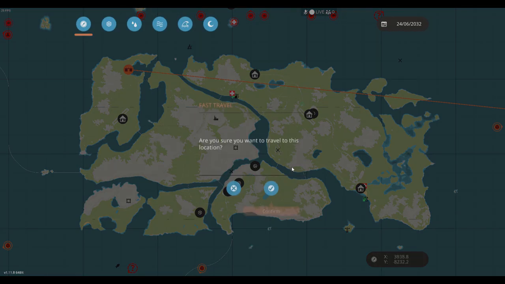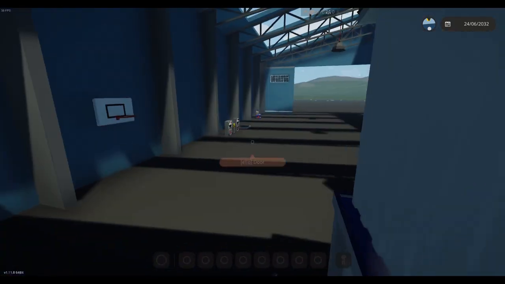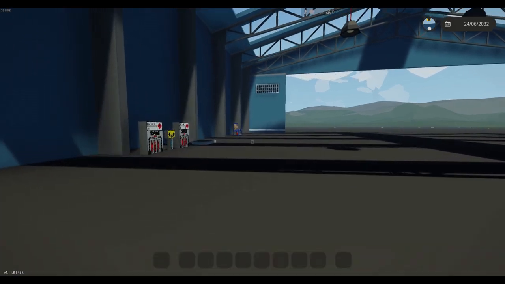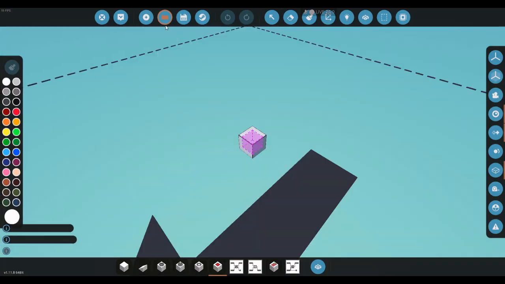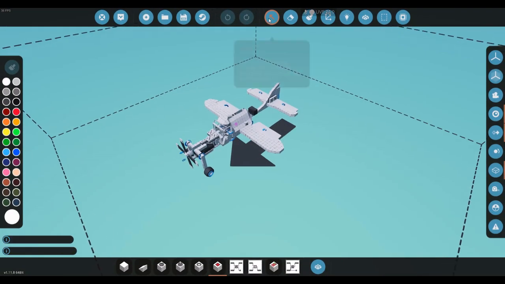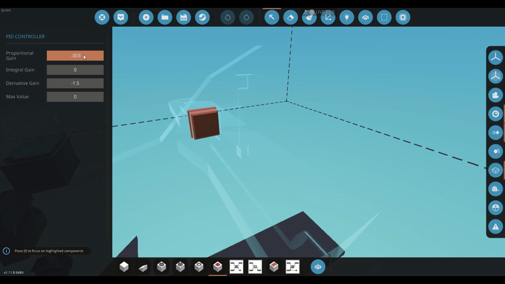And so we are going to come back to the base, and we're going to continue tuning the PID for our altitude hold system until we are satisfied with it. Now, to start, I am going to start by saying this. I believe we could make it a little bit stronger in terms of what it's working towards. And so I'm going to take that from a 3 and I'm going to turn it into a 6. I'm going to double that.